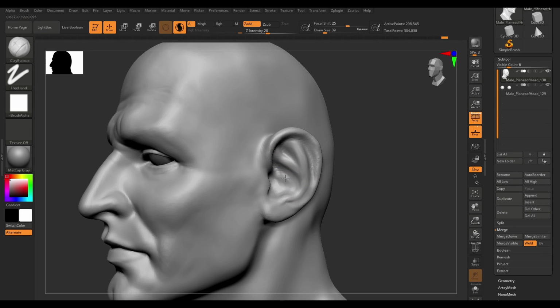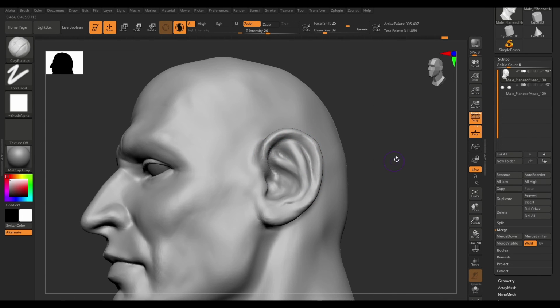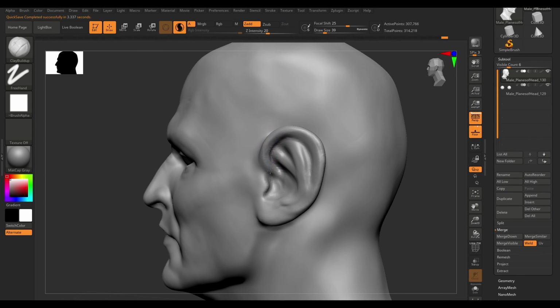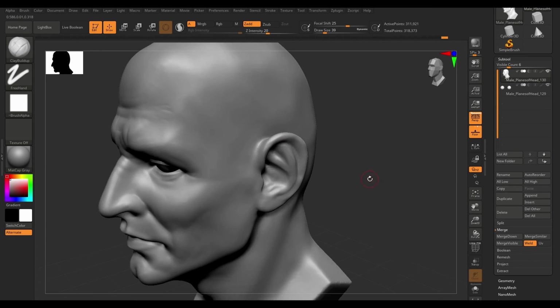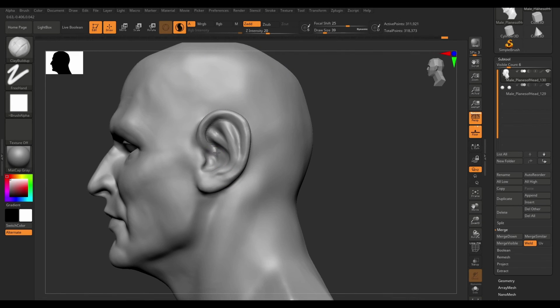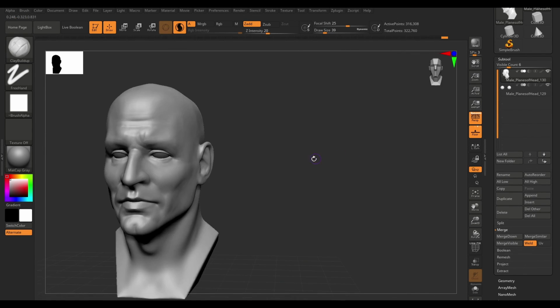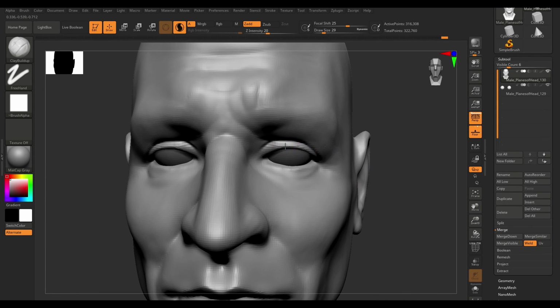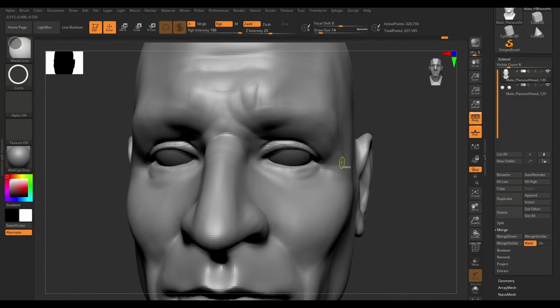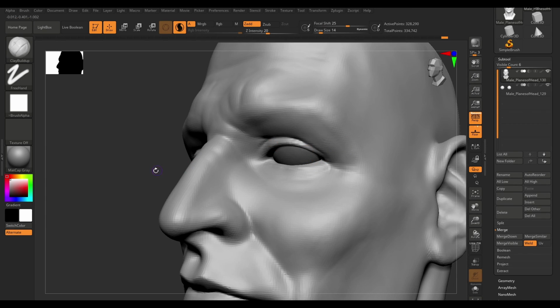Another thing to keep in mind is that when Sculptris Pro is active, you're essentially adding more geo to your model as you sculpt. So it's very important that you pay attention to your poly count. Otherwise, you can end up crashing ZBrush, or things might slow down drastically. So it's important that you use Sculptris Pro judiciously when it's active.